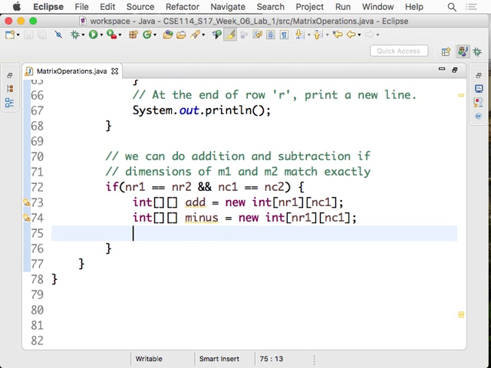So now I can do them together, because I know the way we do subtraction and addition are exactly the same. Just go to the corresponding slots and do it. Okay, let's see how we can do it. The way to think about it is we're going to go over the slots in the resulting matrix one by one, row by row, column by column, and see how we can compute the corresponding values given a combination of R and C. Let's see how we can do that.